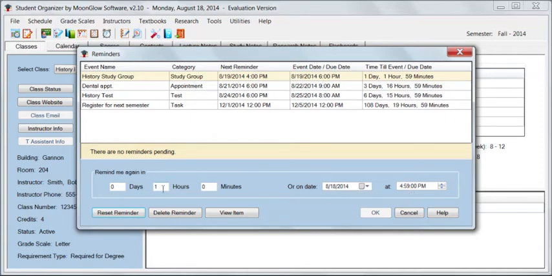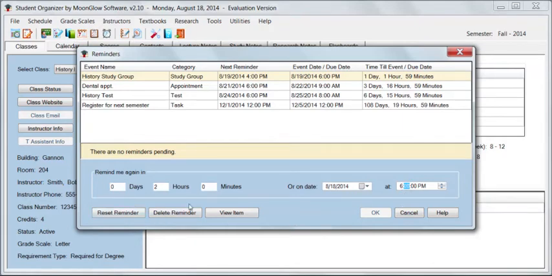So whenever you update here, it'll automatically change down here. So when you click on reset reminder, whatever is here will be reset up here. So you can use these, or you can just enter directly over here.